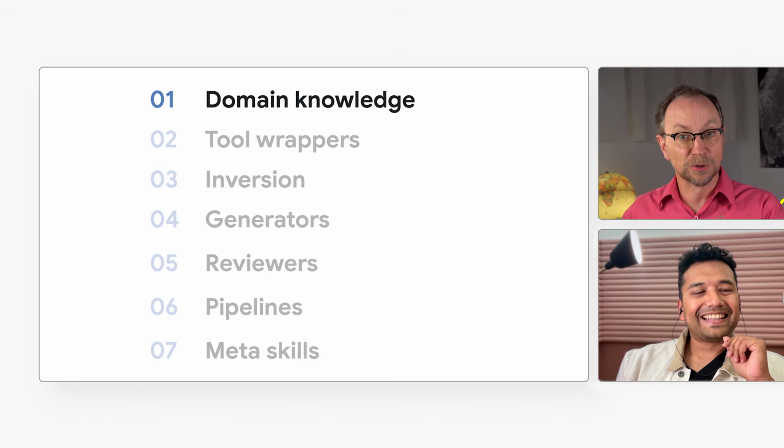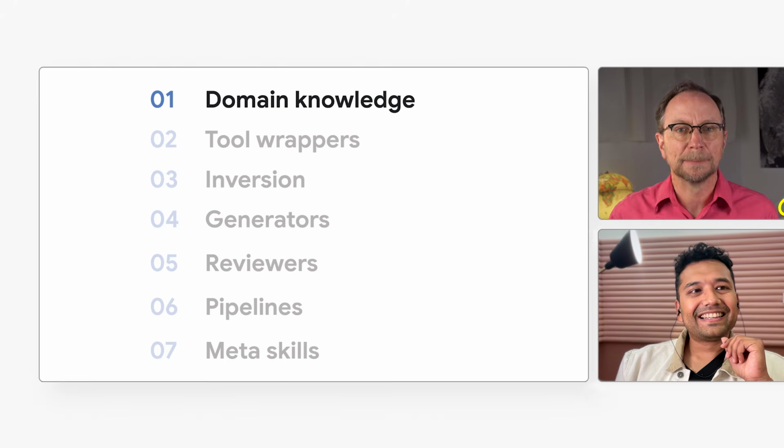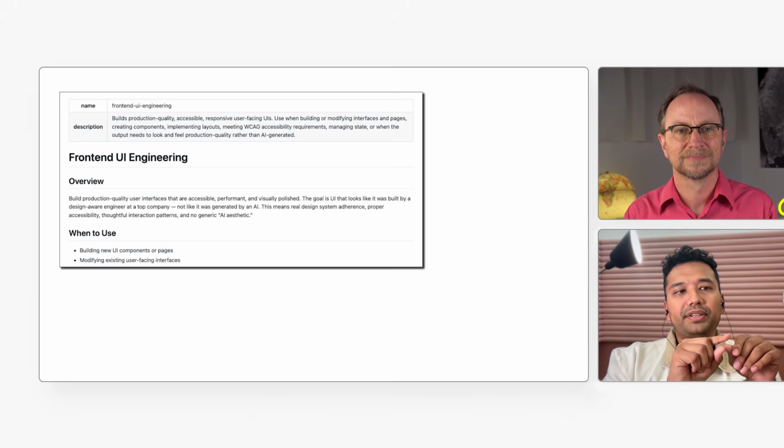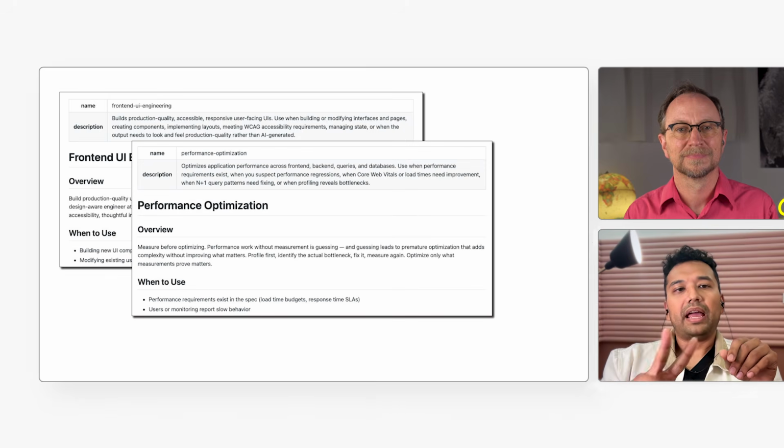All right. And that's domain knowledge. So what does that mean? These skills make the agent an expert in a particular topic. That means it can write better code for you. In the repo, we found 3 great examples: front-end UI engineering, performance optimization, and API and interface design. So if the agent is working on a front-end user interface, it dynamically loads the front-end UI engineering skill? Exactly. It loads skills when needed and drops them when done.